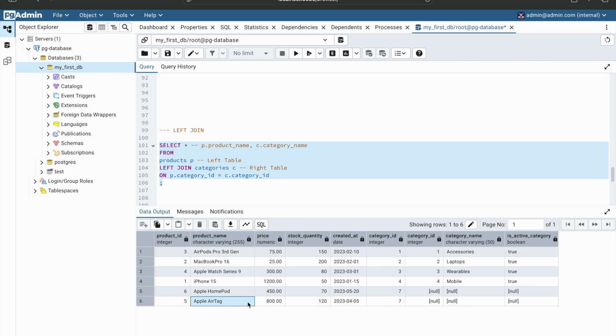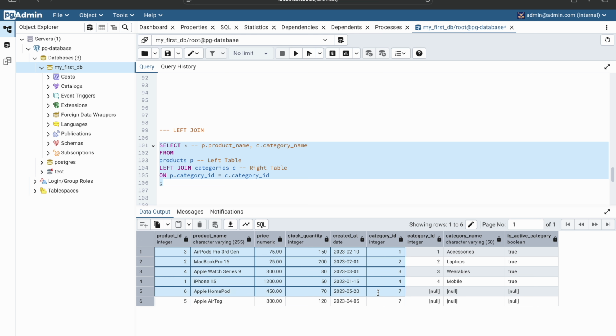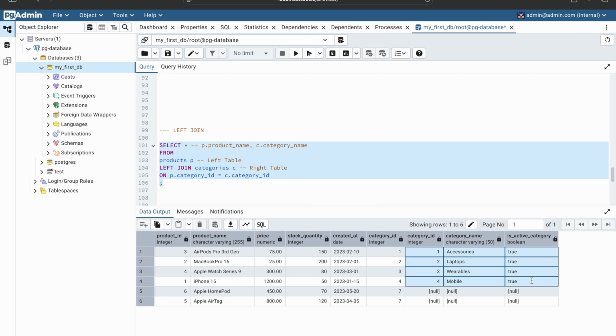So left join will basically select all the data from the left table and it will only select the matching data from the right table. And if there is any unmatched data, it will be placing a null entry for the columns that correspond to the right table.